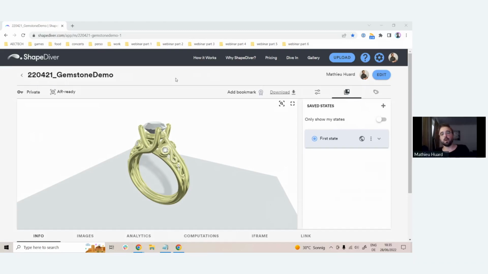But if you actually want to take the model out of ShapeDiver and instantiate the viewer and session with the API and start using the API in a separate online application, you'll need at least a Designer Plus, which comes with, I believe, a 1-week trial. Is that true? 2 weeks. 2 weeks trial for the Designer Plus, which leaves a bit of time to play with it.